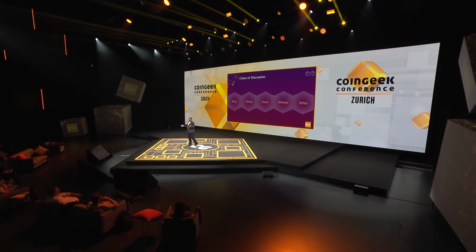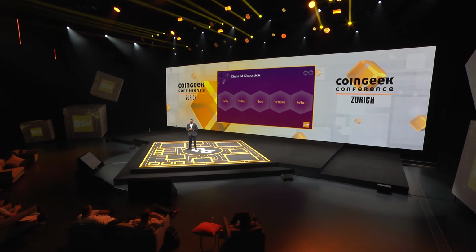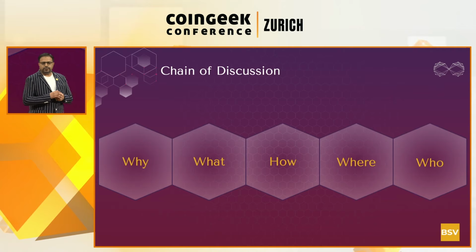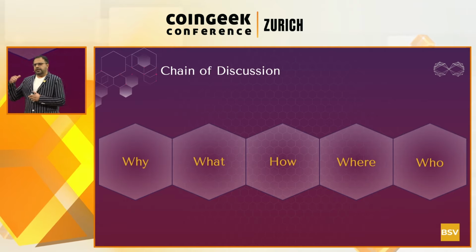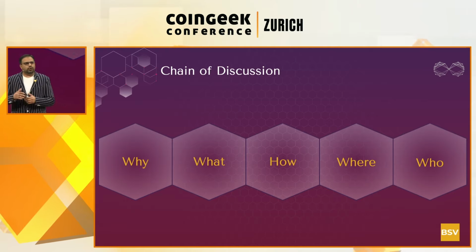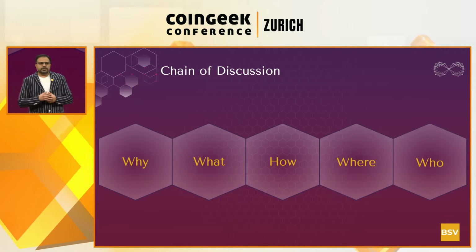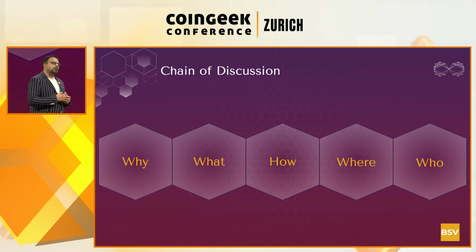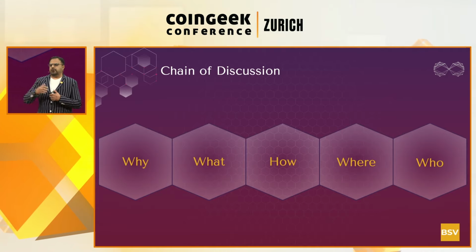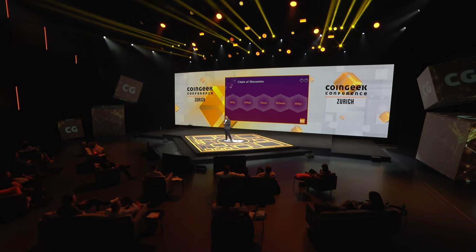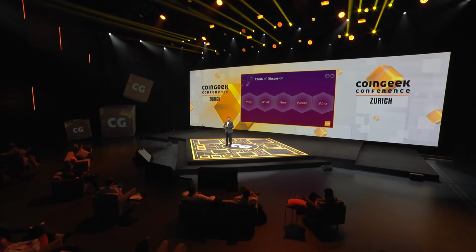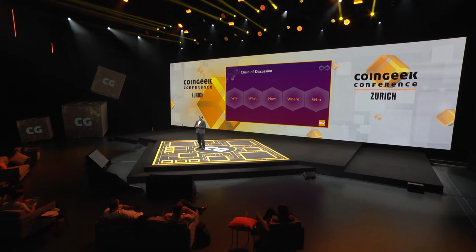I'll go forward with a chain of discussion because I'm talking about blockchain. So here's my chain of discussion. First of all, I'll be answering why we are doing InvoiceMate, what opportunities we saw, and what gaps we are trying to fill. Then I'll take you to the next block, which is what InvoiceMate is, what problems it is solving, and how we are going to solve them. Moving forward, the next block will cover where we are in terms of product development and our target market. Last but not least, who our current clients and strategic partners are, and who we are. So this is going to be my chain of discussion.